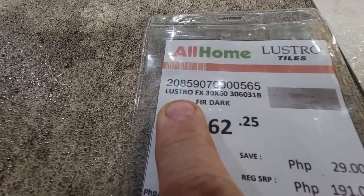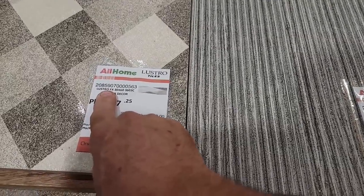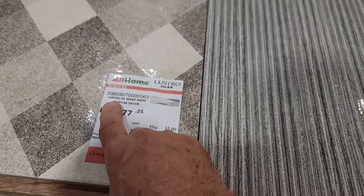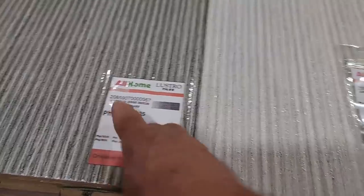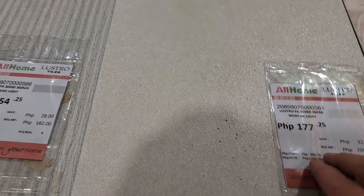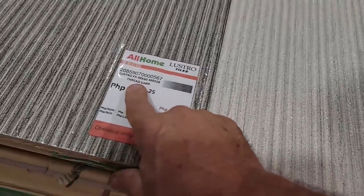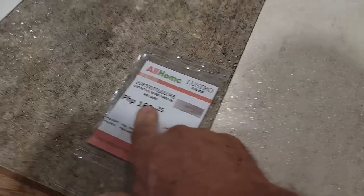as you can see right here, we'll pull this up when you see closer. So this is lustro. May have to cut this in and out because of the music playing here, but this is lustro, lustro, lustro, and lustro. This is a series. This is called mortar light, tread dark, mortar decor, fur light, and fur dark.